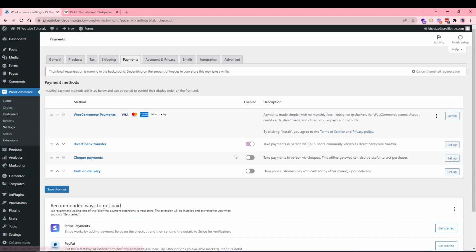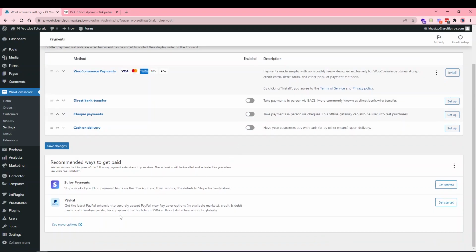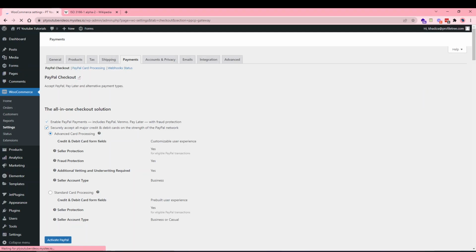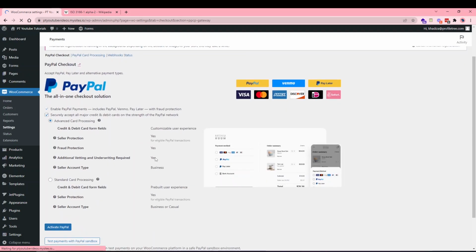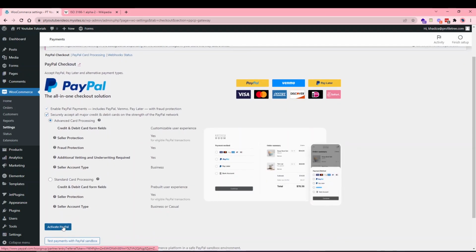WooCommerce also has different integrations. So for example, the most common ones would be for Stripe and PayPal. So if you wanted to add PayPal as an option, what you would do is just look for PayPal here, and just click Get Started. And this will automatically be installed and activated for you, so you would just click Activate PayPal.